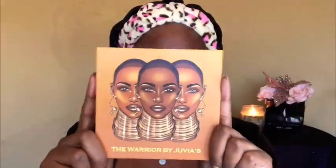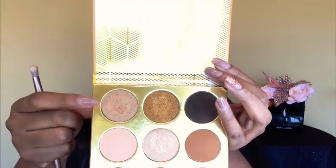Next, we're going to jump over into the Juvia's Place Warrior palette. And we're going to take this beautiful champagne color called Amina. It is a beautiful shimmer color and it's still perfect for every day. It's not too bold.